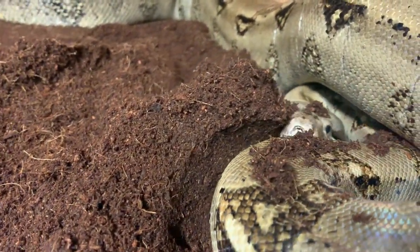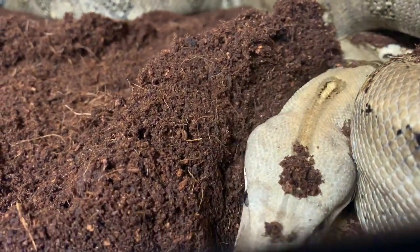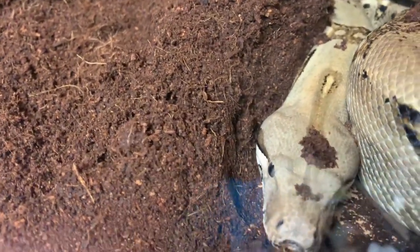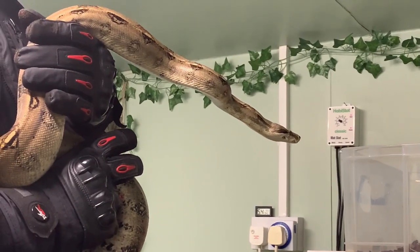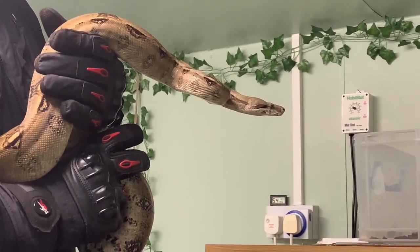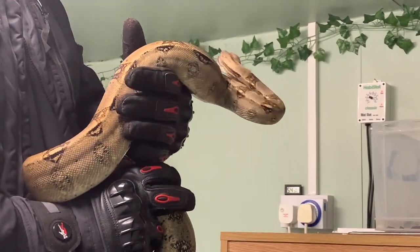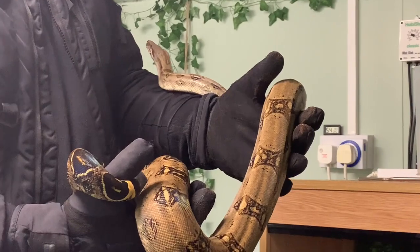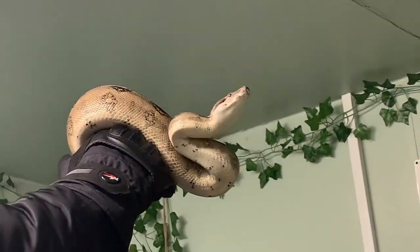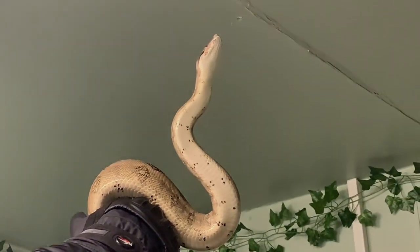She might still be a little bit sassy when she's outside of the enclosure, but inside it she's every bit as inquisitive and fun as the other boas. The most challenging of our boas, we're still working to make handling less stressful for her. She appears to feel threatened by the warmth of skin-to-scale contact, hence the gloves and much of this footage being filmed within her enclosure, but she's making great progress when handled with gloves.